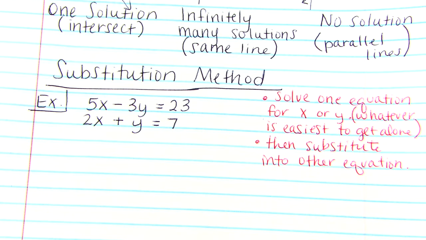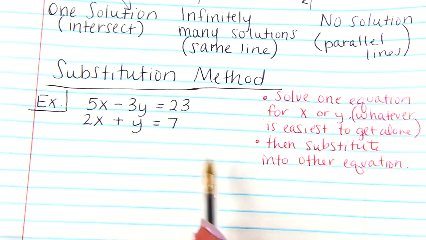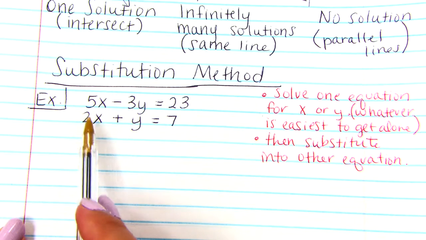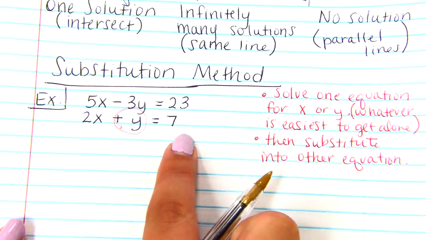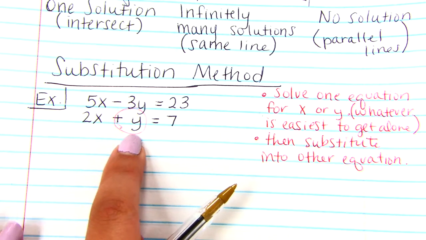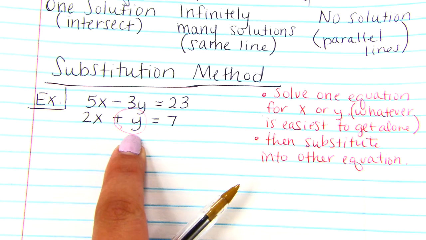When you're looking at these two equations and I'm telling you, you can solve for x or y in the top or bottom equation, you just want to try to get one of the variables alone. What would be the easiest variable to get alone in these two equations? Y. Y in which equation? The second one, because there's not a coefficient there, right? So all I have to do to get y alone is move the 2x. That is absolutely, in my opinion, the best place to start.